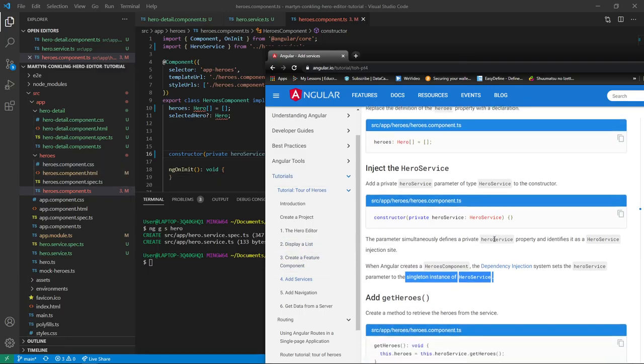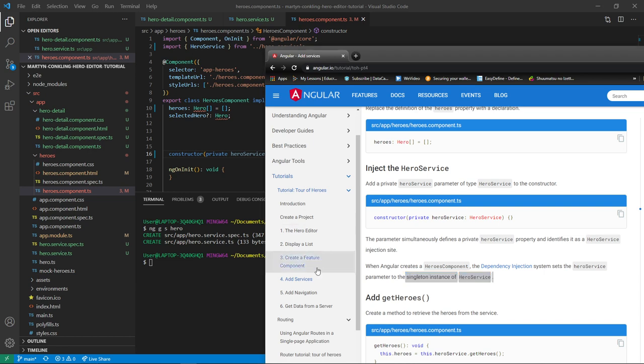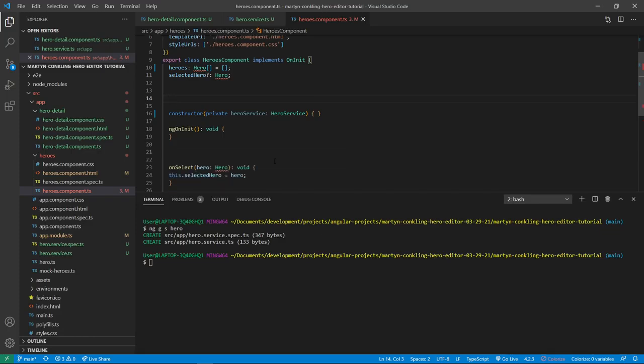Okay? Are there any questions about this? Is anyone confused about what's going on or what Angular's doing here? Questions or comments?